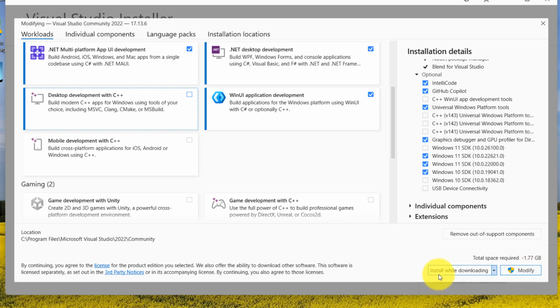After all, click on install, and all these components will be downloaded and installed on your computer. As I said, this component, Desktop development with C++, is essential. Otherwise, you are not able to code in C in Visual Studio.